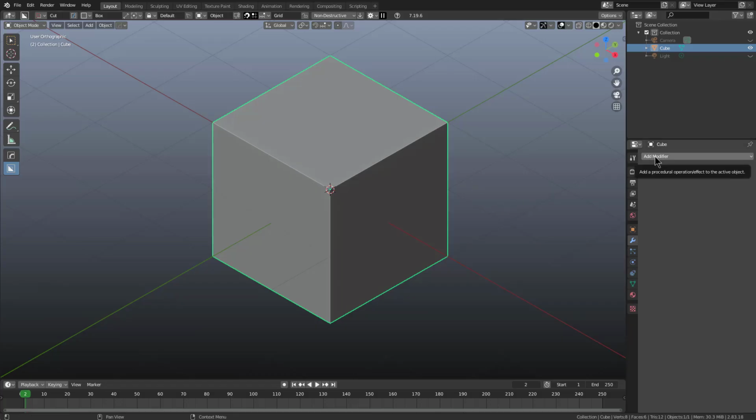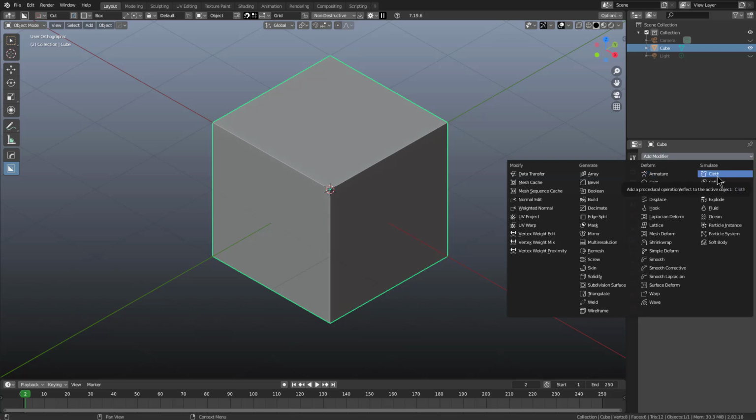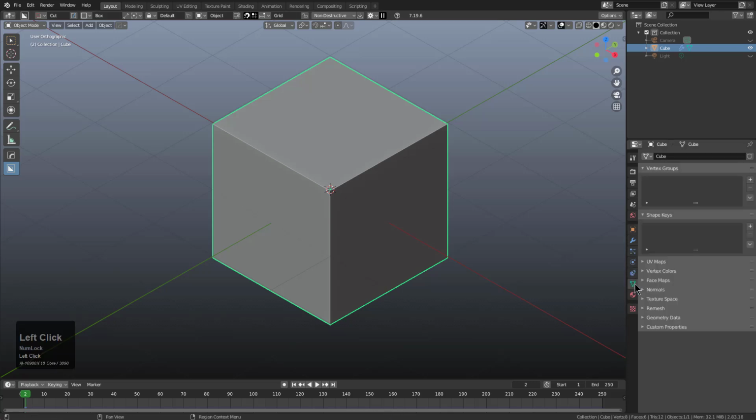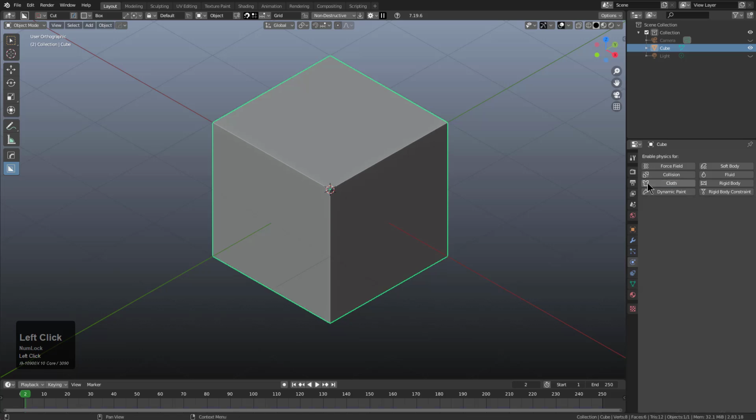So back in the day, if you would get silly with Boxcutter and you put certain modifiers on it, like for example, if we put a cloth on it and we attempted to do a Boolean cut, we see that it did not work out. In fact, it duplicated the object and caused it to just not work out. So let us just remove this modifier from the object, which requires me to go in the physics panel to remove it.